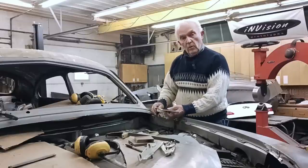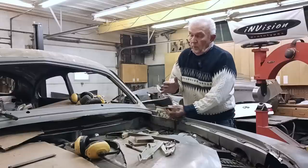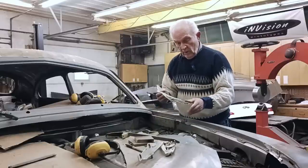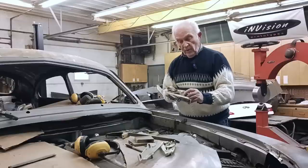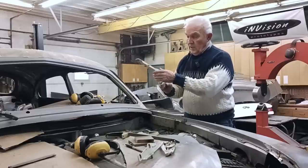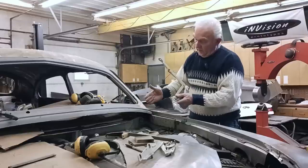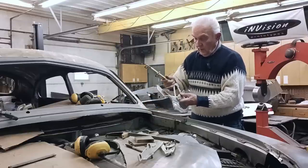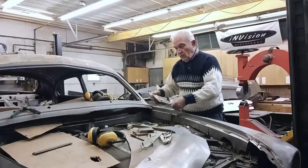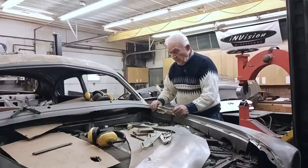We can't just pivot — the new hinges on new cars just have one pivot pin. In this case, we need to not only open up, but move out to clear the front firewall section. This hinge mounts on the underside of the hood and has a pivot for a cylinder. It's a twin-arm action with two arms of different lengths, so as it goes up, it moves ahead — meaning the tail end of the hood will come out and clear the edge of the firewall. The challenge is: if we mount it on the hood first, nobody can get inside to mark it, and if we mount the hood on, we still can't get inside to mark the spot. So we have to find a way around that.